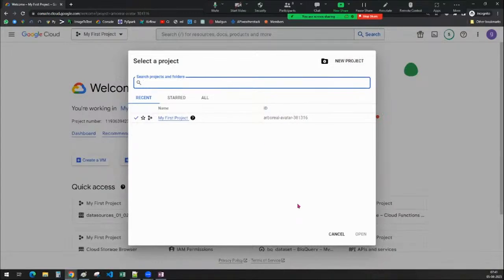Each and every product in GCP can be tracked from the project only, and billing is also enabled from the project only. If you don't select a proper project, you cannot work with any of the resources. And one more thing, you have to enable billing, otherwise you will be unable to work with the GCP services. And while you are working with any service, there will be an API you have to enable. All these things are linked to a project only, because all the tracking of the billing is done from the projects. So this is one thing, guys.